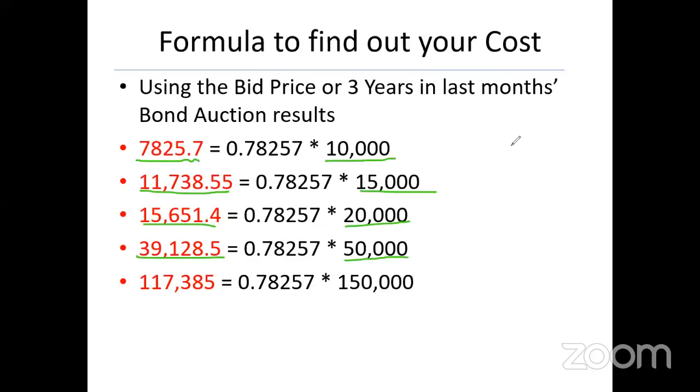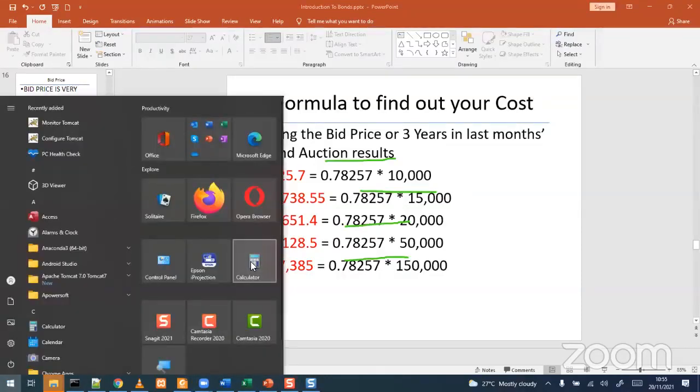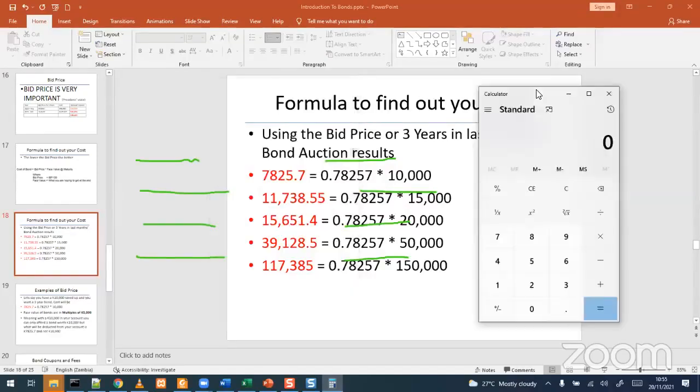So, where's my calculator? So let's say you have 50,000 that you want to buy and you've targeted the 3-year bond. And by the way, this is another disclaimer: just because I keep saying 3 years, it doesn't mean this is the only bond that has got the best returns. No, please. This is not the case. I just use 3 because that's the one that I have. Oh, I have 2 and 3, but I just like 3.